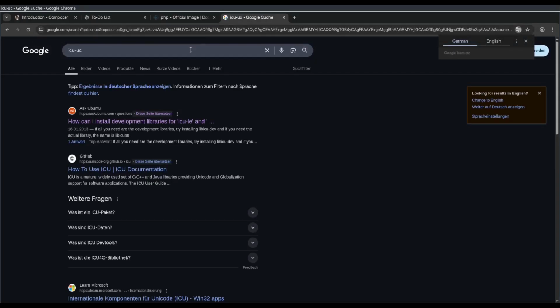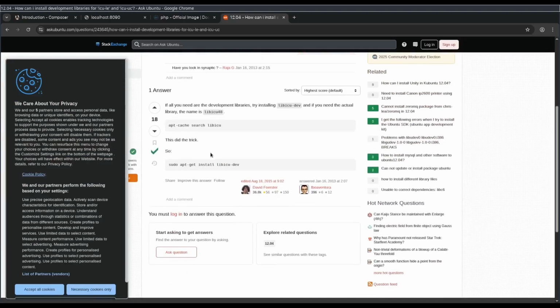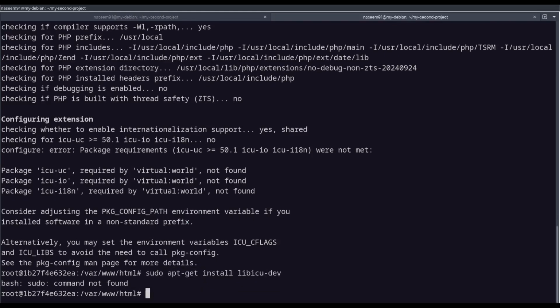Let's check the first result. Here, this one maybe. I will copy it, come back to the terminal or shell, paste, and I will install it.